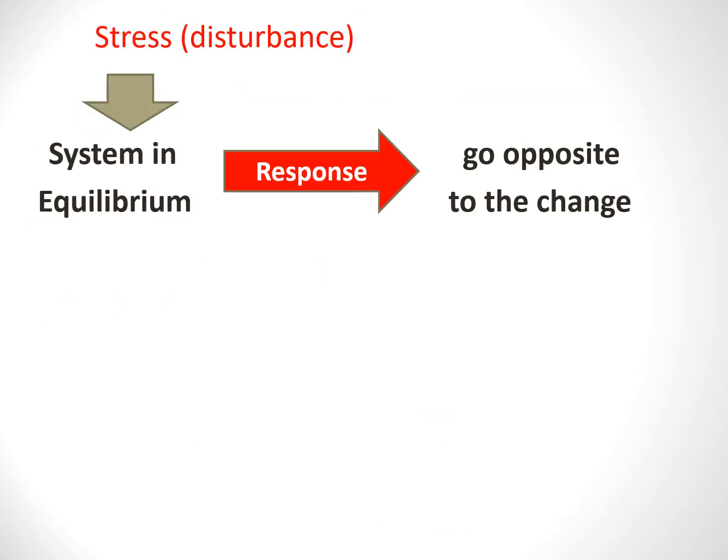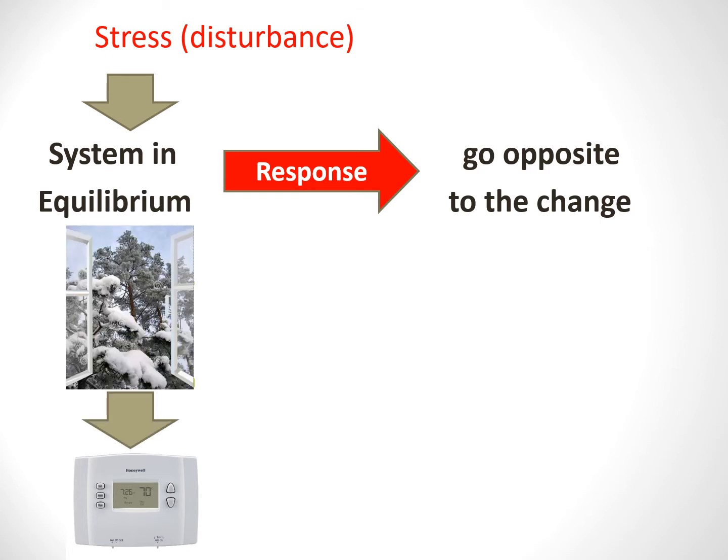So it's very much like another example that we can use to understand what's going on: the thermostat in your house. You set your thermostat to a certain temperature. The thermostat in that picture is set for 70. That, for my taste, is a little bit too warm. Mine is set to 65. So if you open the window and heat is going out, as we learn in thermodynamics, it is not the cold coming in, it's the heat going out.